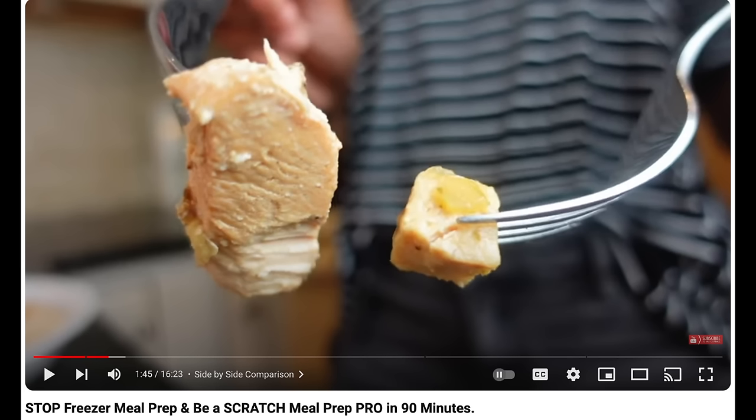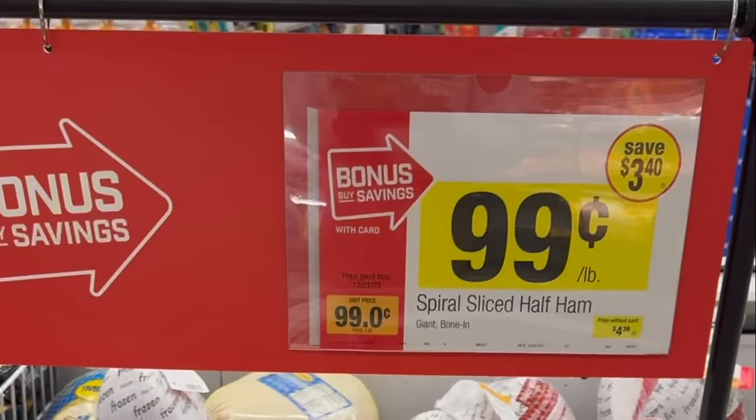Soups and stews are perfect during the cold weather months, and I refuse to buy them canned. For starters, they're extraordinarily overpriced — a single can will cost you over $2.20 for just 12 ounces. Second, they will always be inferior to anything you can dump in a pot and make yourself. My homemade soups are the only way to get back to the portions and quality you really want. That's why these next soup recipes are a must on your list this month.